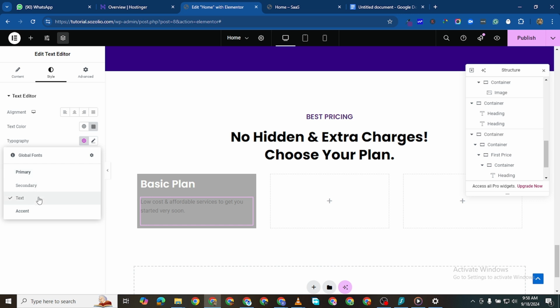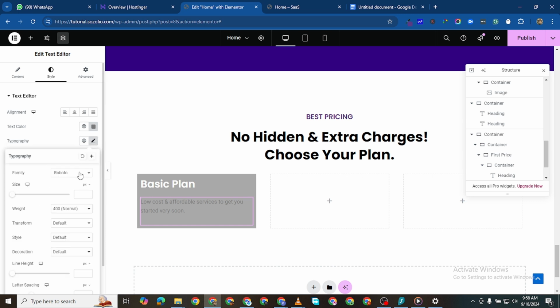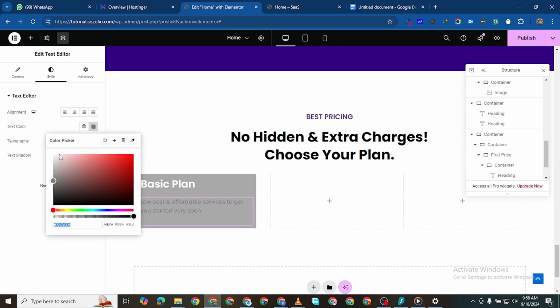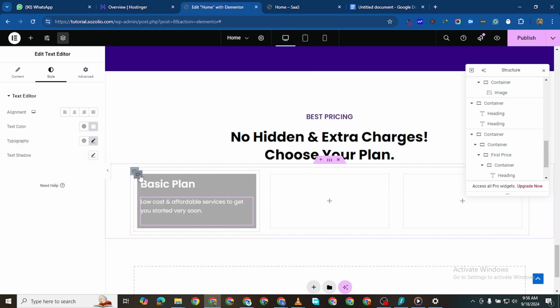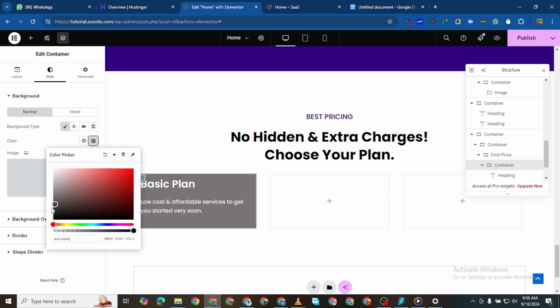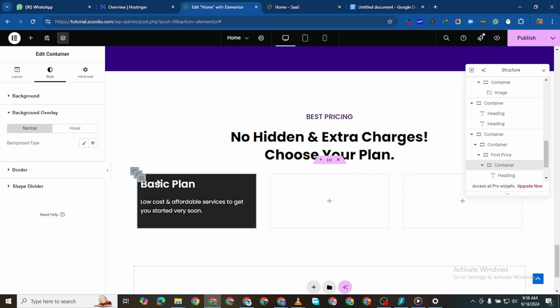And the global text should also be Poppins. So I'm going to make it that, and I'll make this to be white. Now I want to make this background color to be black. I'll make this to be black, this shade of black.